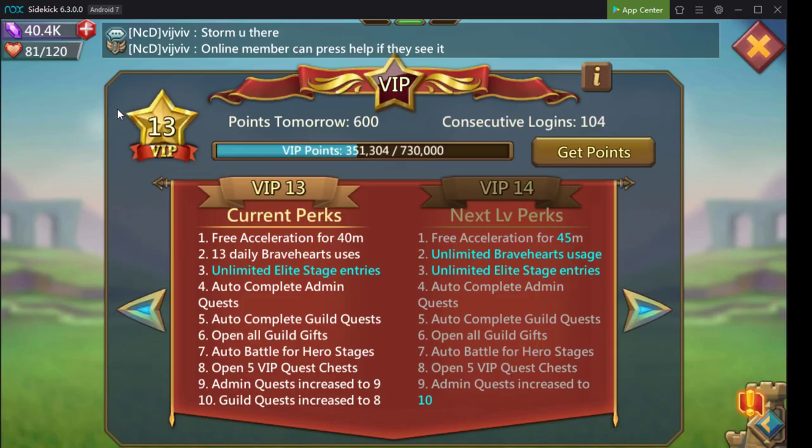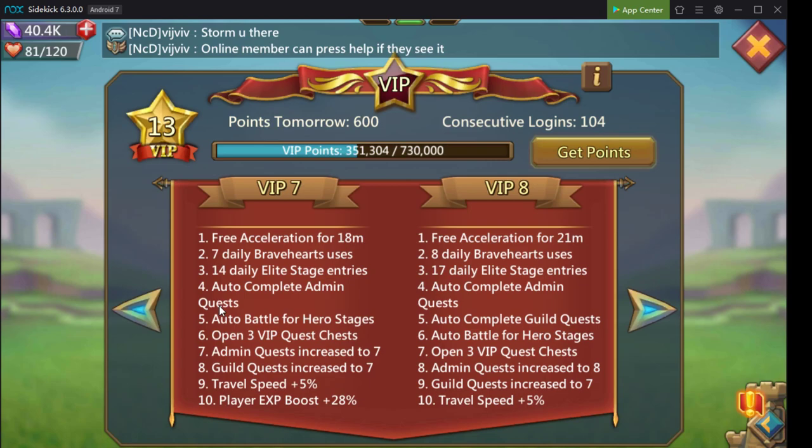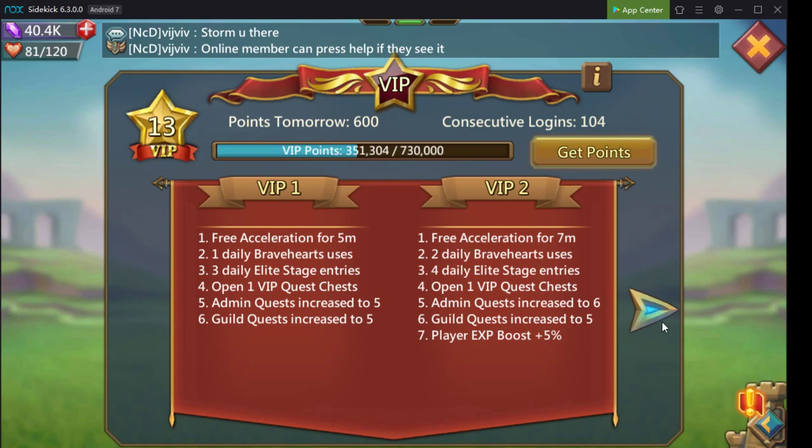But the VIP is the only thing in the early game that you should improve, at least to VIP 7. Let's check. You can see VIP 1 to 2 gives some player boost, raises the admin and guild quest limits, lets you open chests, and you can freely accelerate the research and building projects.